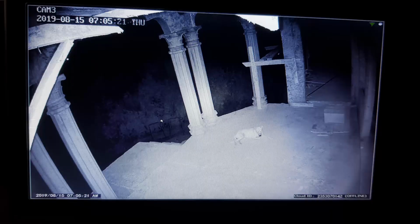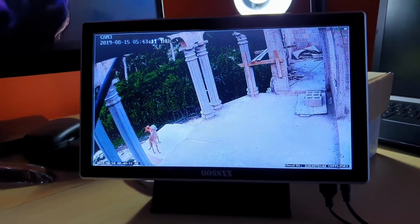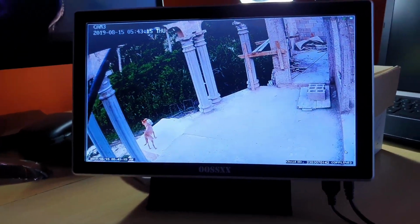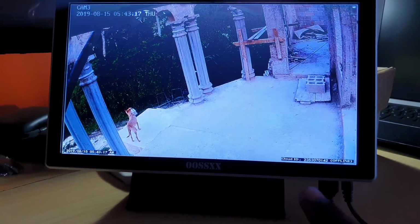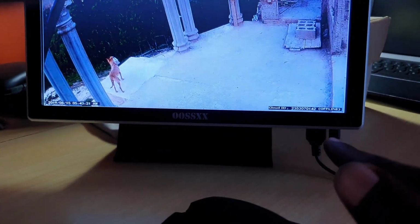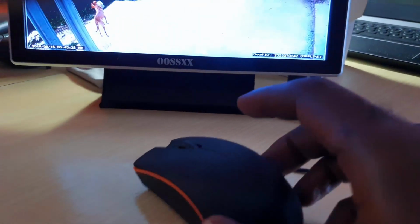security camera. I highly recommend this product so far, as it has lots of great features and the features are well thought out. So let me give you a breakdown. As I said, at the front underneath here you have a HDMI port. There's also the AC jack right here, and right here also you have two USB ports. One will be used for your mouse.